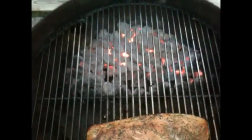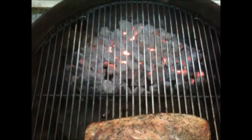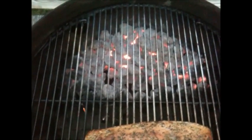And just to show you how much coal's left, how much heat we have left in this, it's going to start to settle down a little bit, so I would have to open the vents if I needed to. But you notice how all the coal's been lit now. It burns down and then out both sides, so I got an even cook. That's why I set this up the way that I do, as far as putting the coal right in the center in a pile.